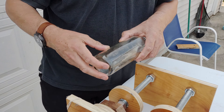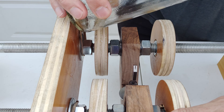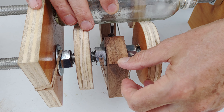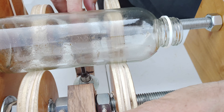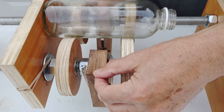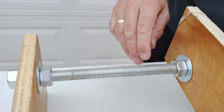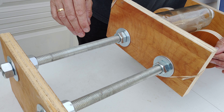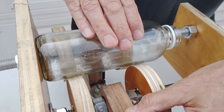I'm going to demonstrate the technique. I'll revolve the bottle counterclockwise so that the wheel goes clockwise, driving the bottle towards the fence. Just a word here — this is way over-engineered. You don't need half to three-quarter inch threaded rod; five-eighths or half inch would be absolutely adequate. This is just what I had lying around.